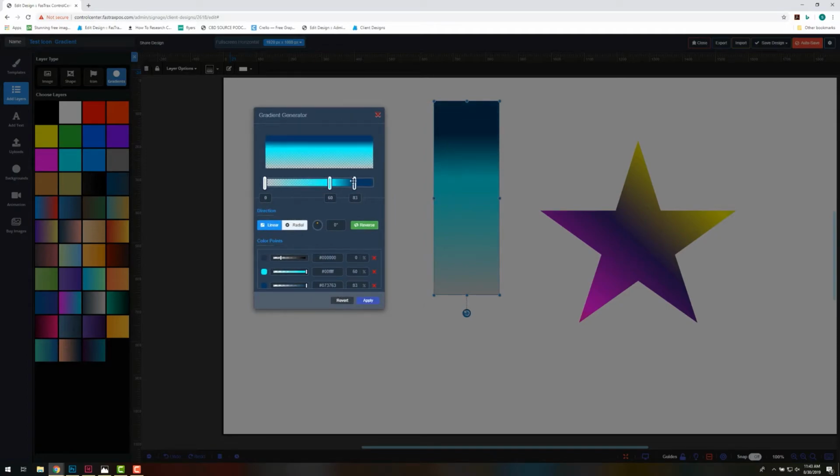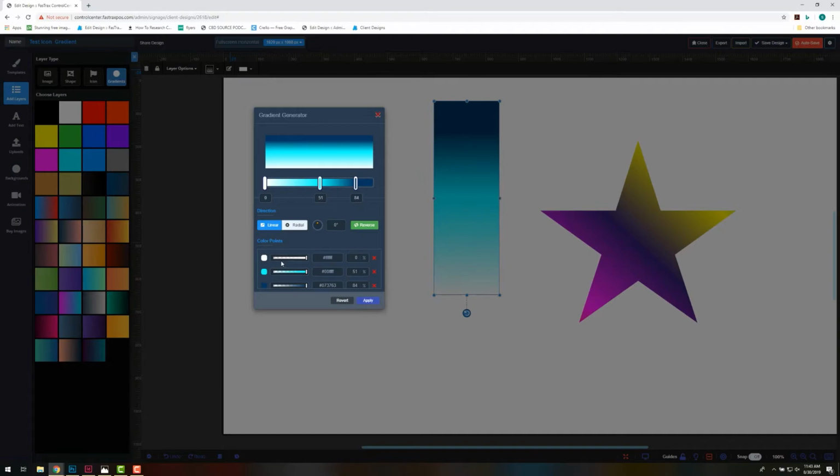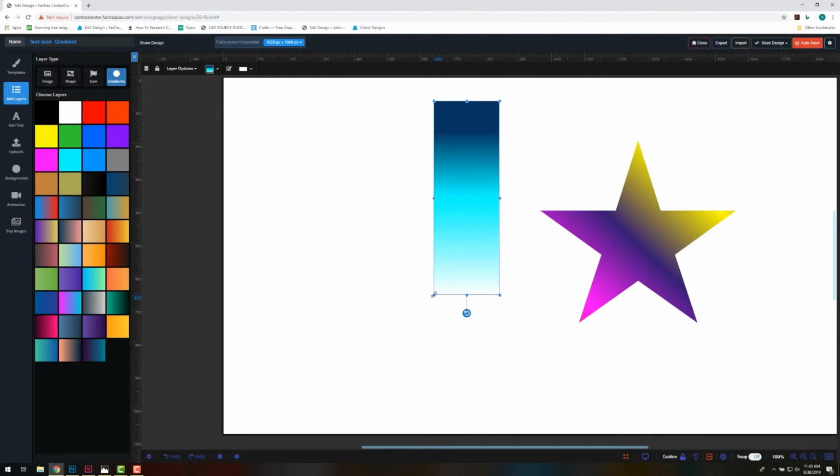And you can create a really harsh line between the two colors, or you can pull that bar and stretch it out so it doesn't have a harsh starting point from one color to the next. They're web safe colors, they're hex colors, so you can just pull any color that you want if you know the color code and punch it right in there and it'll pull it right up. So now we've created our beautiful white to blue to dark blue gradient. It's a linear gradient.